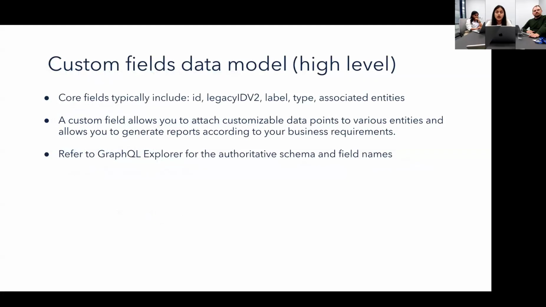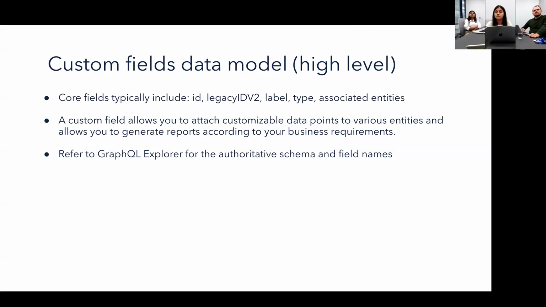I would like to give you a high level overview of the custom fields data model. Typically the core fields in the custom field data include the ID, the legacy ID v2, label, which is nothing but the custom field name, the type, which is nothing but the data type of the custom fields, and the associated entities, which are nothing but the entities that you want your custom fields to be added to, which could be either transactions, customers, vendors, or projects.